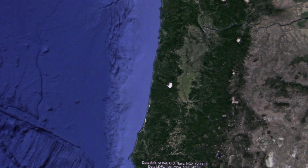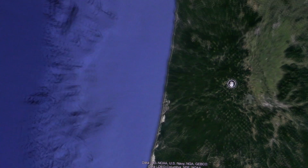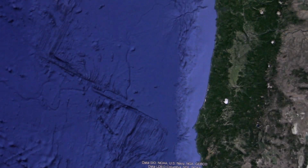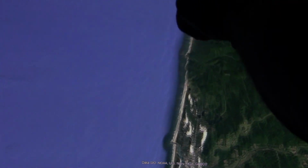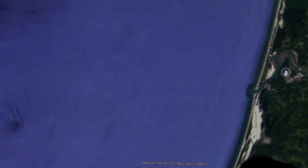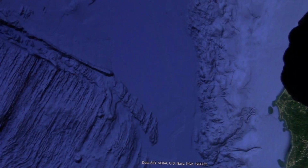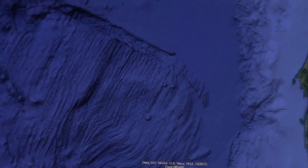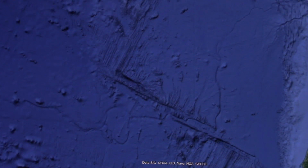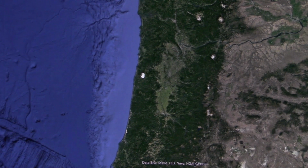It's biological, and it's coming from whatever's busted open here on this creature, because this is all part of the creature, and I'm not sure what's going on with. There's other stuff that's all mangled in. Anyway, this is part of its body over here on the side, and that's what we're dealing with. It's busted open all along the coastline. There's breaks in this thing where it's busted open, and that's why I'm finding what I find down in here, and Charleston down in here, and Cape Arago, where it's all busted up, and the hairs and the interstitium, the tendon balls up here north of Newport and all that. That's why. I hope I'm not getting too far to the side with this stuff.